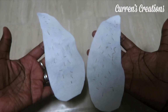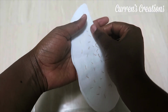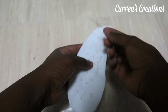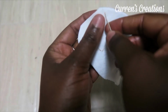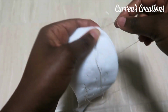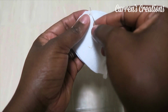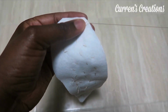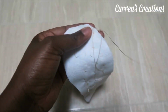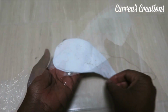It's done. So take this and put here, like that, and blanket stitch. From here. It's done.